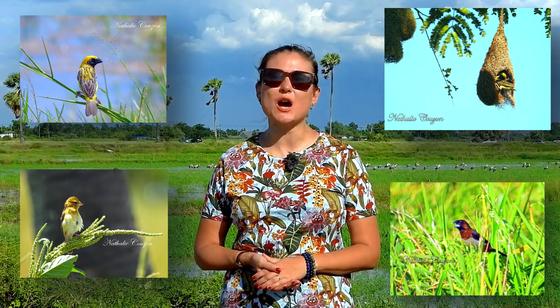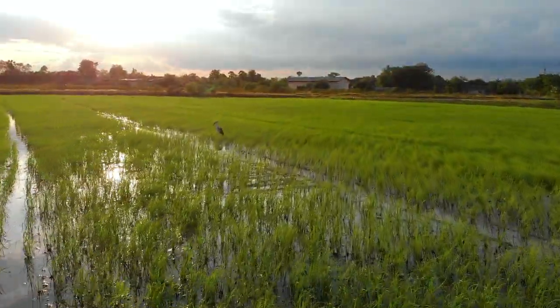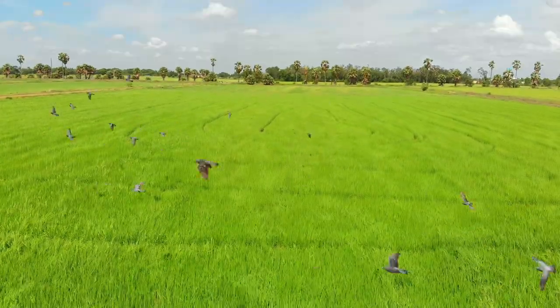My fellow bird watchers, I've spent a great day watching birds here at Pathumthani Rice Research Center. It's such a great place for bird watching. Thanks Alexander Cox-Smith for this recommendation — I really enjoyed it. I've spotted so many new species and I'm so happy. I've spotted several species of weavers, a new species of munia, several species of ducks and many others — a very big plus to my birding collection. I think it's great that in Thailand they have these kinds of places with open spaces for birds, protecting nature so animals can feel free here.